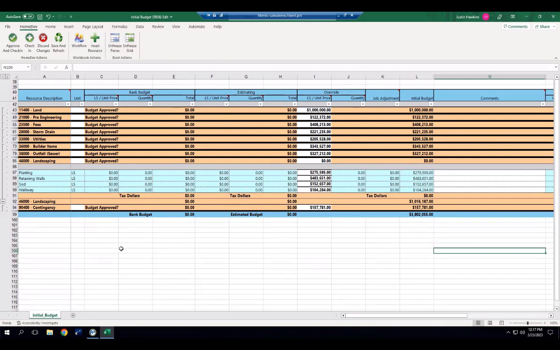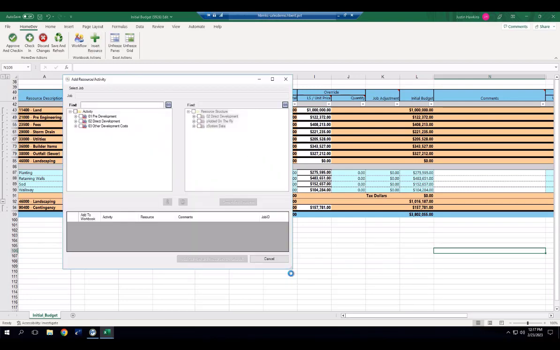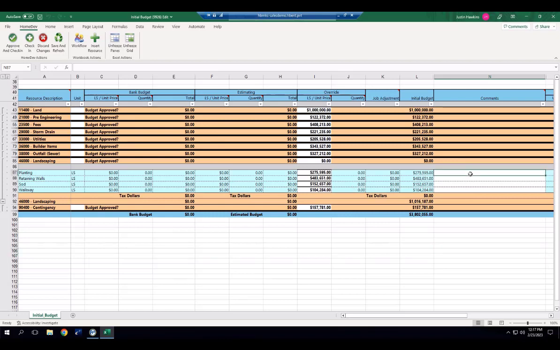So this is the basic budget building where you're going through adding all your line items. If I realized I missed something, I could go back and add anything additional. I could put in some comments on these line items if there's any extra information I want to say of how they should build the retaining wall, what they should do with the sod, any extra information that might be relevant to this line item. But because my budget is so perfect and beautiful here, I'm just going to do it all in one shot. I'm not going to come back and think about it later.